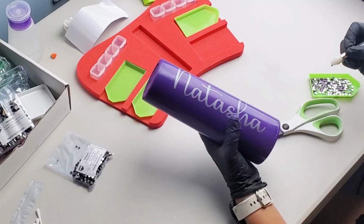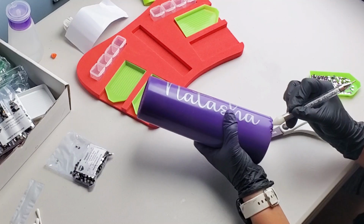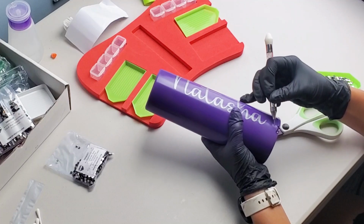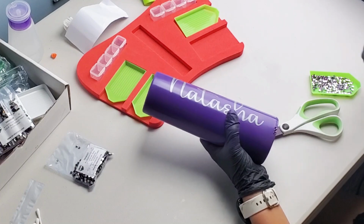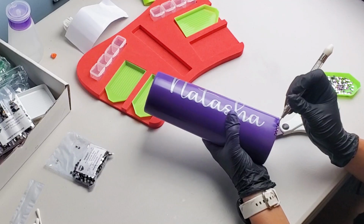So I'm just going to pick them up, and I'm going to place them, and then I'm going to play around with them a little bit. So you get them on, and then I'll straighten them out. You want to make sure that you really take your time to get the first row completely straight, because that will affect your honeycomb and the rest of the project. Once they dry, that's it. There's no moving these guys. So now I'm just going to speed up the video and you can watch as I place these and get my first row down.